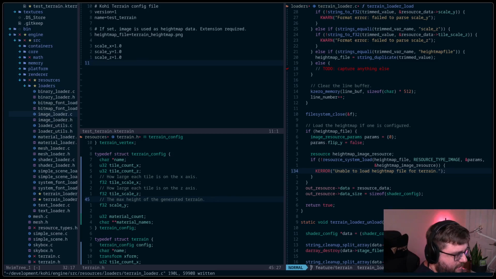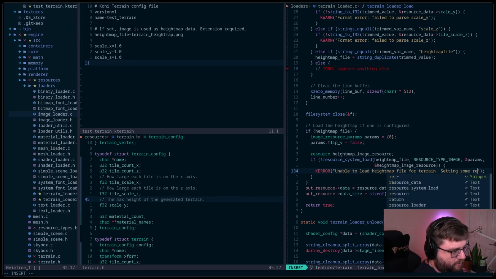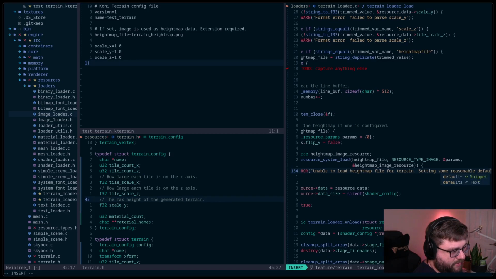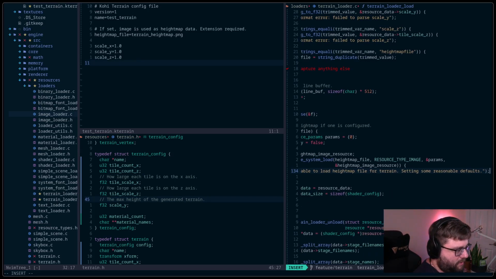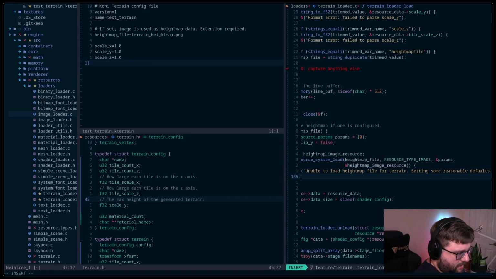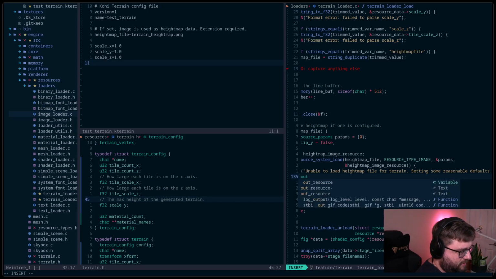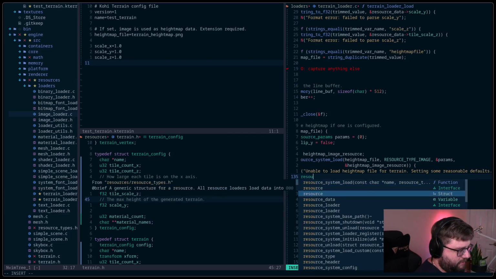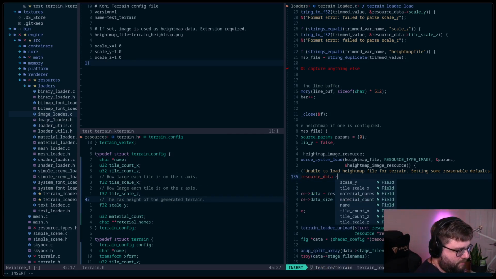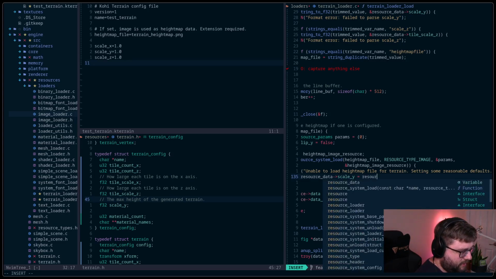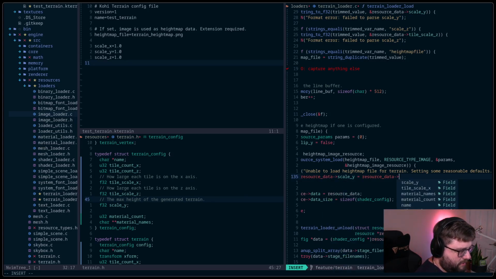Right, so we should probably set some reasonable defaults. So we'll say out resource data scale Y equals resource data, scale X equals, well, actually those things might have parsed.